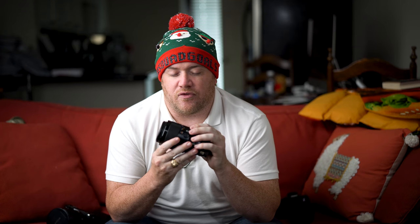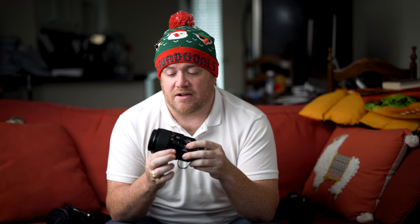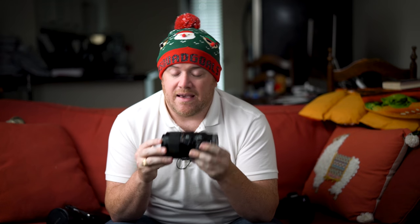Some people use this as a portrait lens. I don't, simply because the focus is a little too slow for me. But what I have done is this little button right here, this little G button. You can customize this. So if you're really into the eye autofocus or anything on the Sony cameras, you can program this to be your eye autofocus selector, which helps the focus speed of this greatly. It's still usable, but I have better gear in my bag, so I don't need to use this for portraits, although you could. All right, so what is that better gear in my bag?